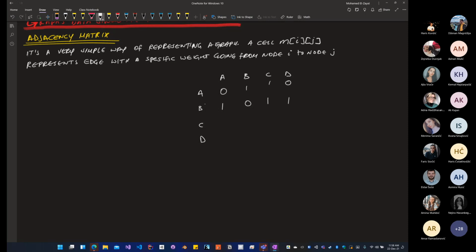So as you can see here, A and B are having ones. But if it is a directed graph, then you're going to have to draw it differently. Let me show you this one. So you have zeros and ones in order to denote if the vertex is connected to another vertex, and that's it.